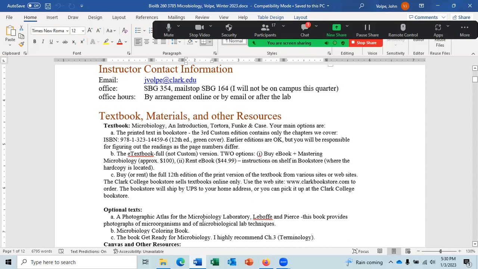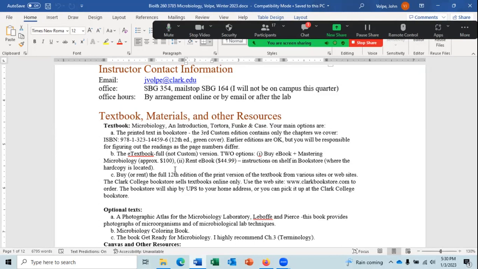If you need to talk to me and want office hours, the office hours are going to be online or by email or after the lab. Oftentimes students, if they're talking about something they don't mind other students hearing, we can do it in the lab.